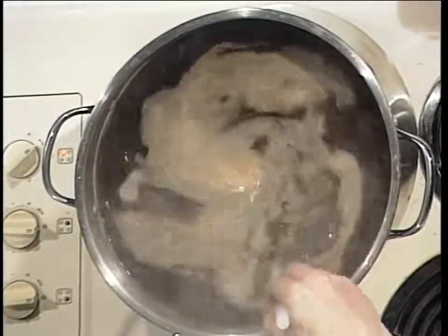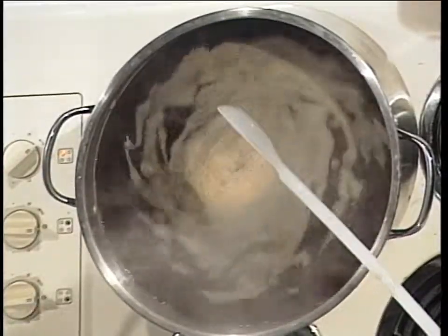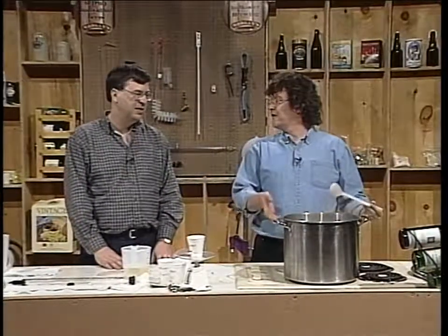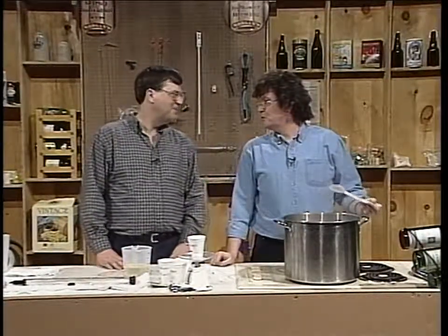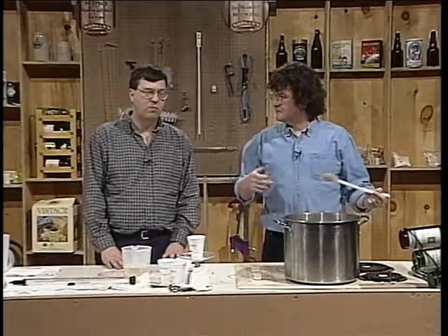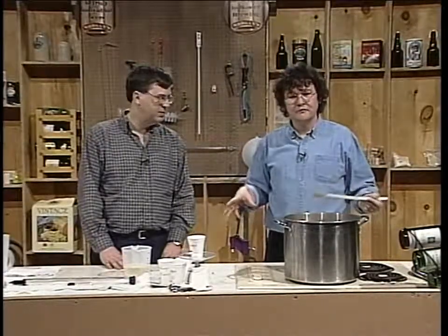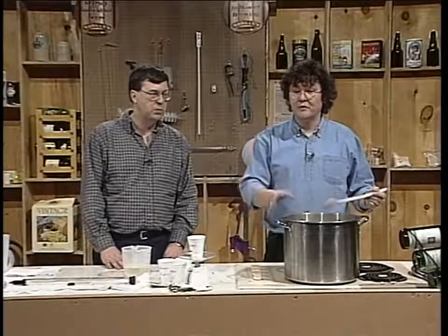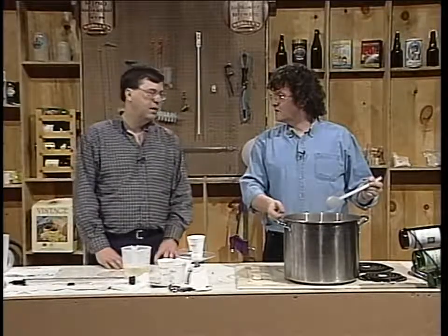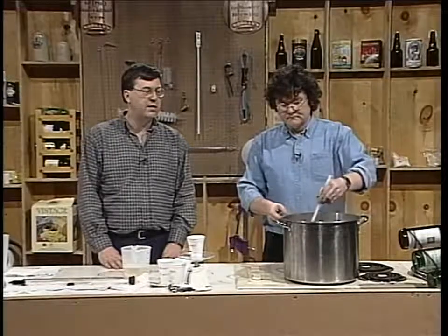Welcome back to the Brew Club. And as you can see, we have taken our sparged water, or... What do we call this at this point? This is called sweet wort now, Mike. Sweet wort. So we've sparged out, we've separated the fermentable sugars, and we've run some water through the grains, and we've ended up with this. We've put it on the stove, and it's just starting to boil now. It's about 15 liters in here, I guess, right? Yeah, about 14 to 15 liters.